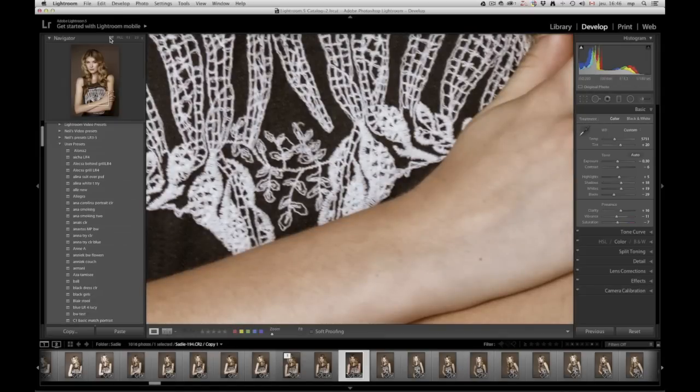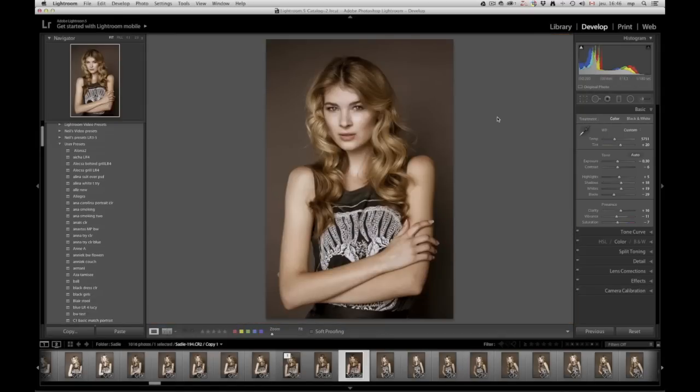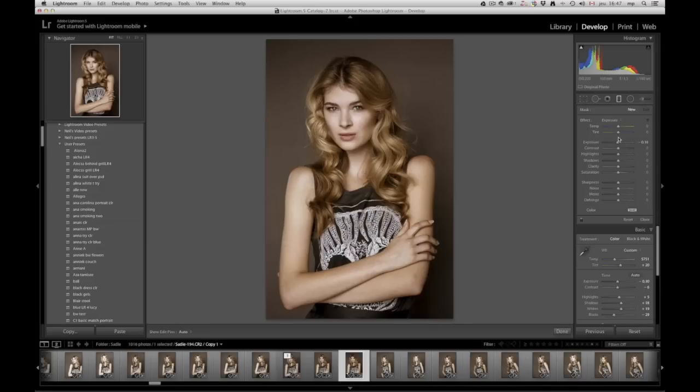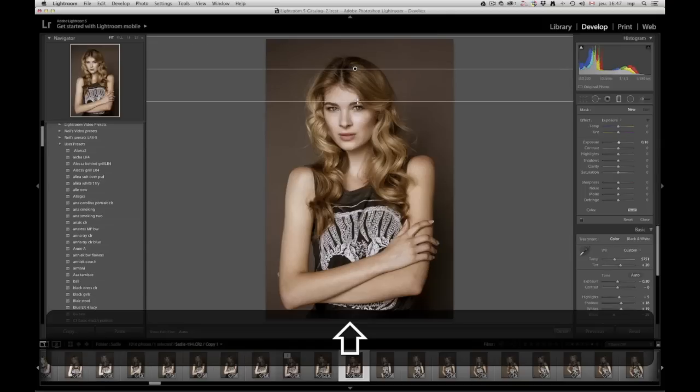And I think that's about all there is. I might be just a little bit darker up here, and as I said, I will probably either use a graduate this way, exposure up a little bit. You can do this, hold down the shift key to constrain it to flats. Yeah, it looks pretty good, so I'll leave it at that.